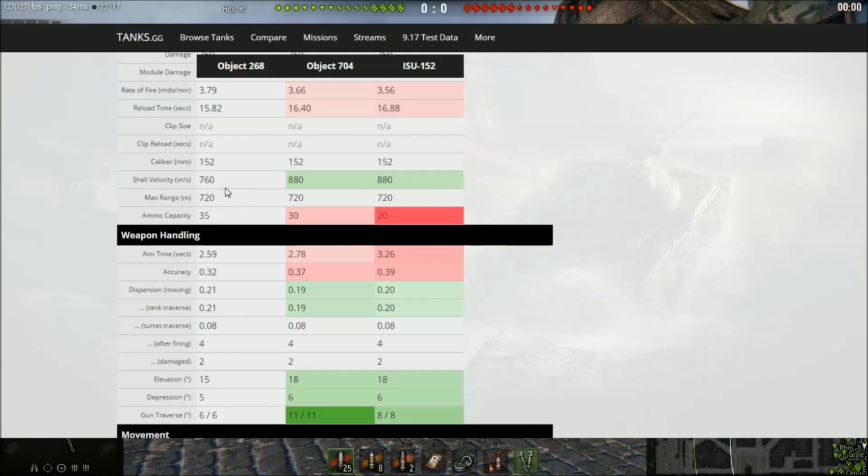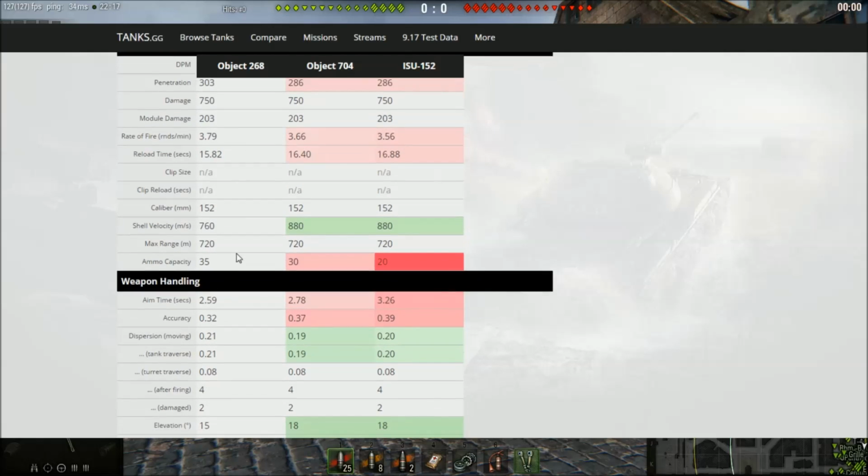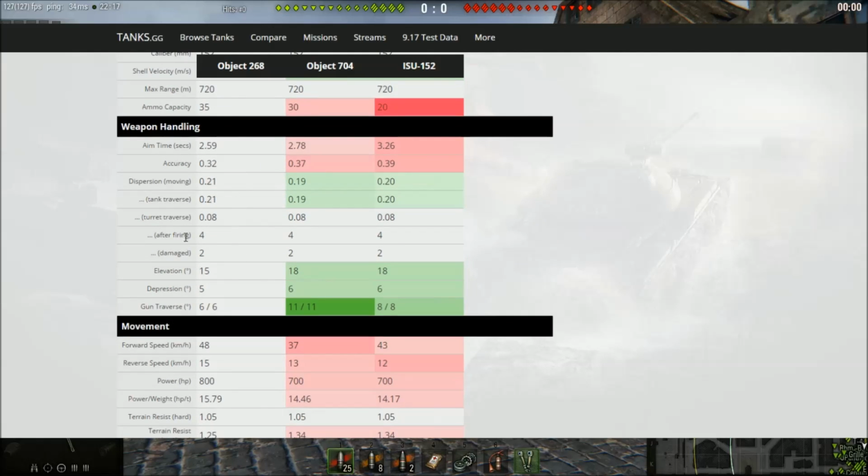So yeah, we get down to the weapon handling, and once again the aim time is better than the previous two tanks, but it's incremental. It's not that much better than the 704. The accuracy is definitely good on the tank at 0.32, and that's the excuse they give for making the gun handling so bloody bad, is, oh well, it's got good accuracy for a Russian tank, so let's make everything else about the gun bad. Let's reduce its shell velocity, and let's give it worse gun handling than you get on the Tier 9 or Tier 8.